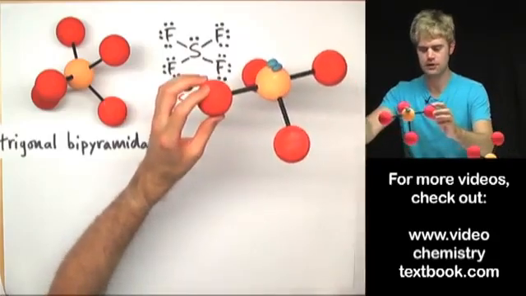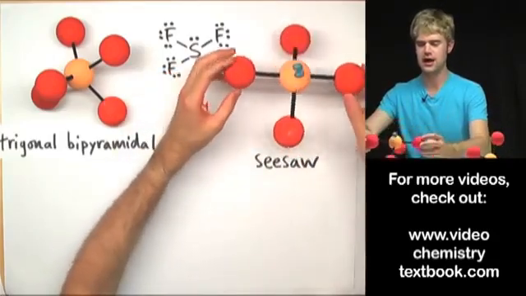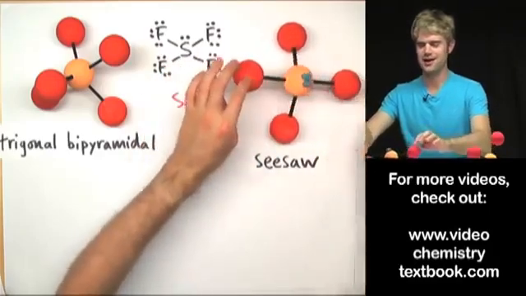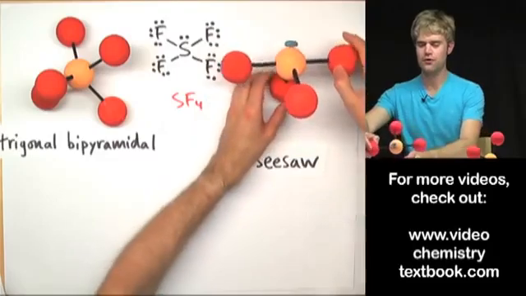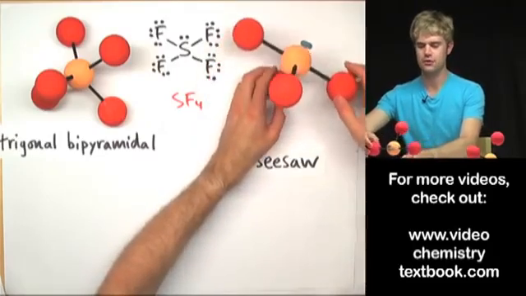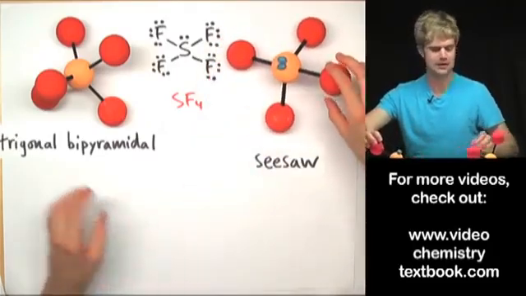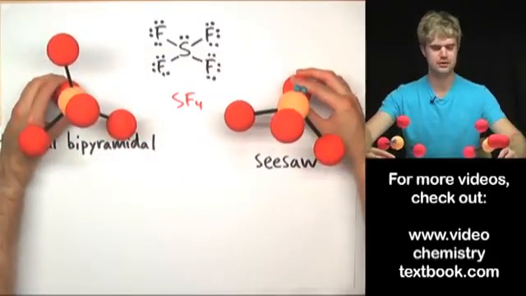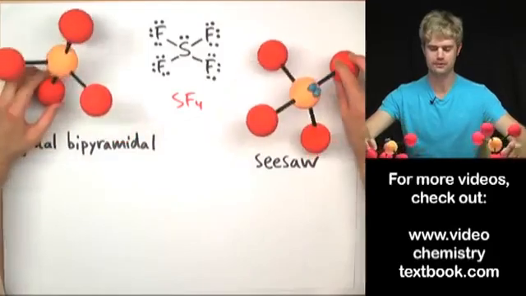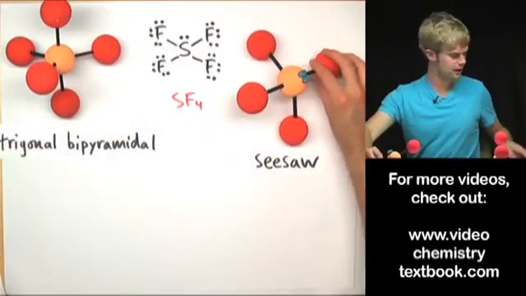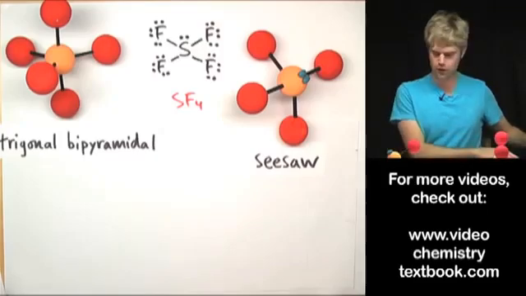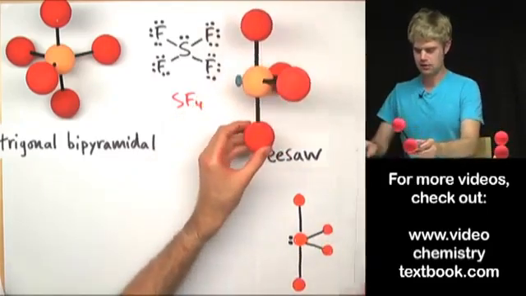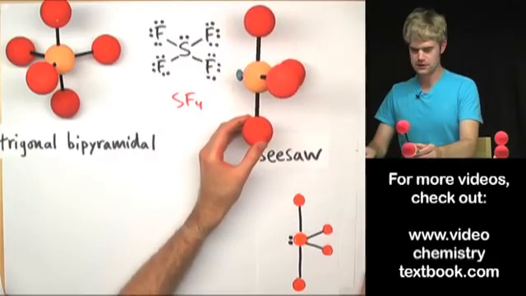This shape is called a seesaw, and that's because it can kind of look like a seesaw. It can move back and forth. You can kind of see that maybe from a top view of how it looks like that. Okay, so keep in mind, seesaw looks very much like trigonal bipyramidal, except it's just missing one of its equatorial atoms. Let's talk about bond angles for the seesaw molecule. Okay, here's a diagram of the seesaw. I'm trying to sort of look at it like this.